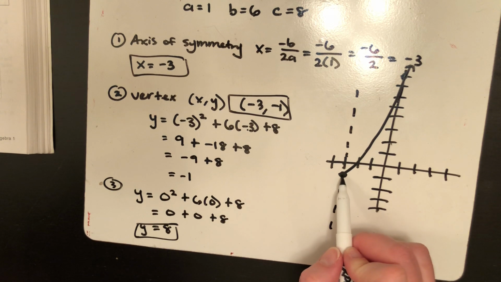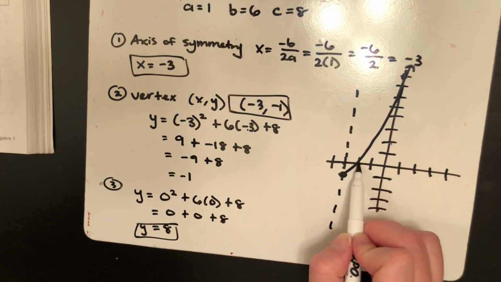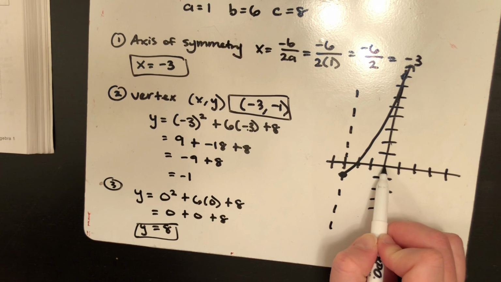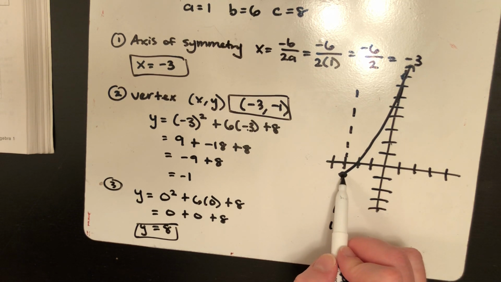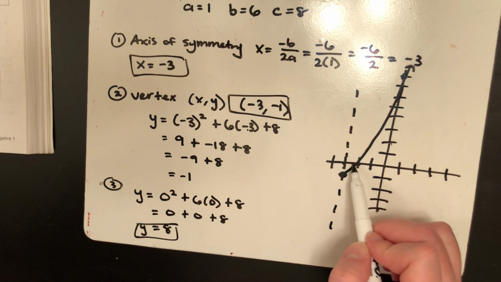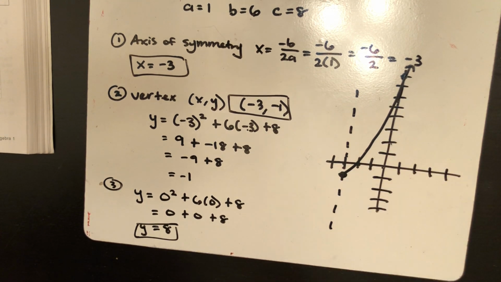So how many spots away from 0 is our intercept? No, I'm sorry, not 0. How many spots away from our axis of symmetry is our intercept? Well, it's 1, 2, 3 spots away. So there's a couple ways you can do step 4, which is choose one x value not in the axis of symmetry. You could say, all right, well, I don't need to choose any points between 0 and -3 because I already know where that line is going.